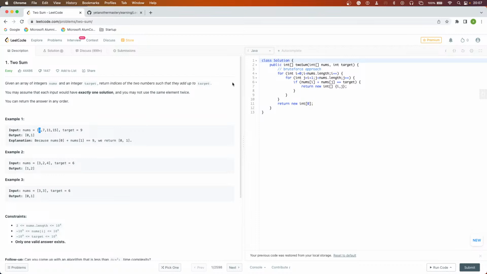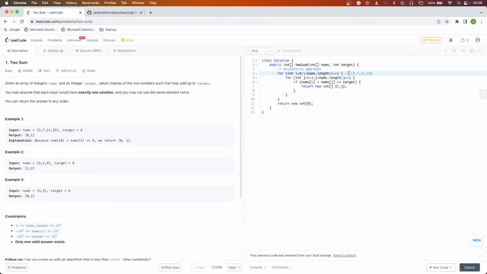Per element, the inner loop goes from i+1 onwards, where the outer element plus the inner loop element sums to the target. You can see i equals 0, i less than numbers length, which is all these 4 elements, where I'm doing the inner for loop, where j equals i+1.